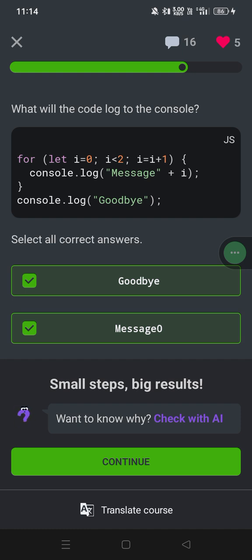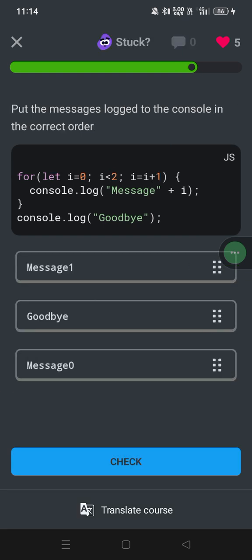Small step, big result. You see, the messages are logged to the console in the correct way: message 0, message 1, and goodbye.